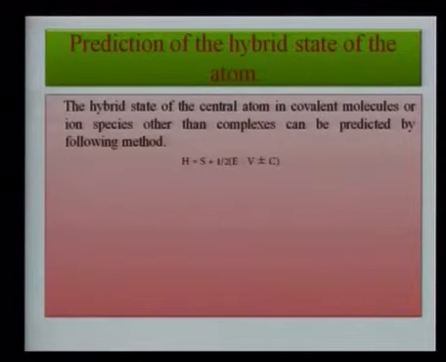Here you can say H stands for hybridization, S stands for the number of surrounding atoms, E is the number of valence electrons, V is the number of monovalent atoms or double of oxygen, plus or minus C explains the charge present on a particular molecule. If the charge is negative, then we put a plus sign. If the charge is positive, we put a negative sign. I'll give you the most examples here. How will you calculate here?